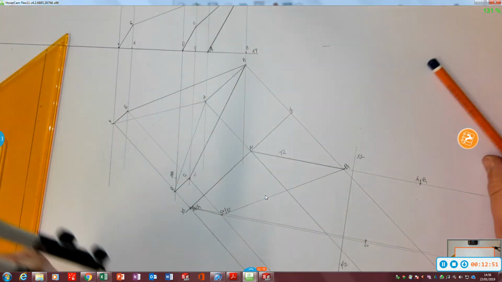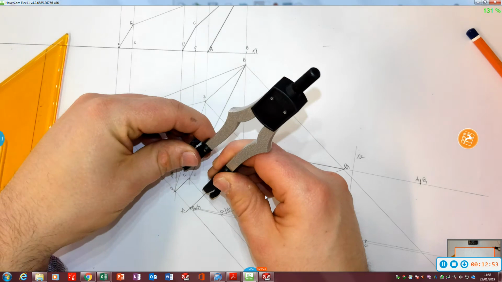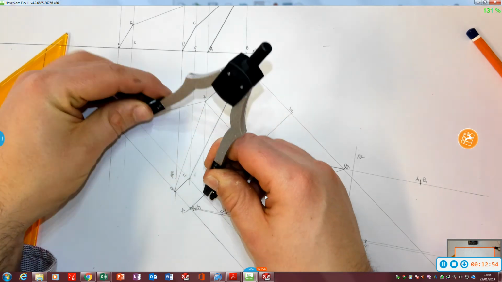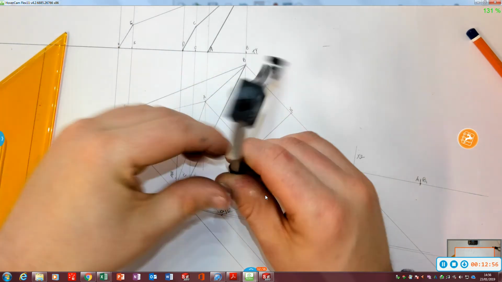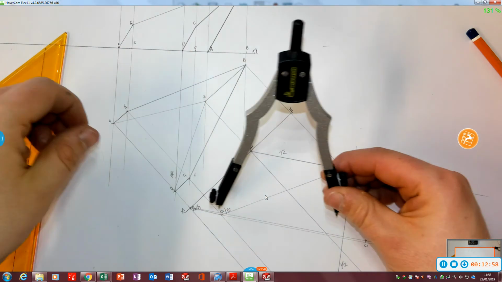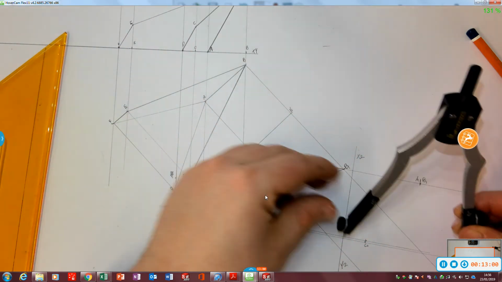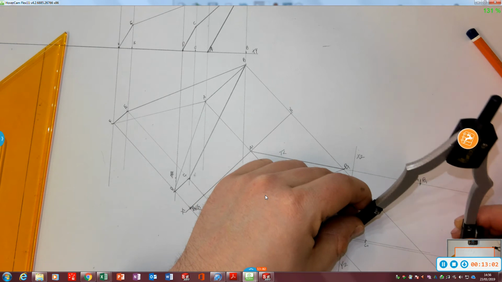And then I can do the same here with E and F. So compass here on the x1, y1 line, back to E, lift your compass, follow E over to here, and mark it in.